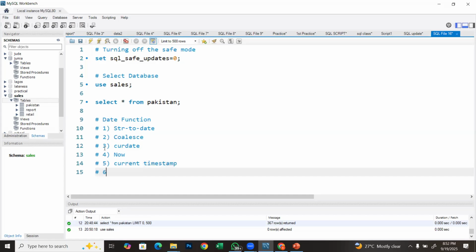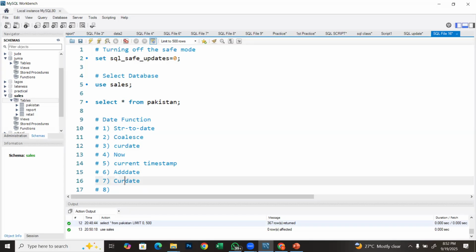Number six, add dates. Number seven, core date. Number eight, we are going to deal with, so I've put core dates, sub dates.